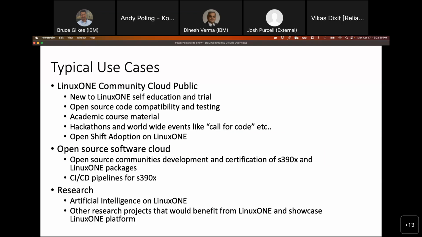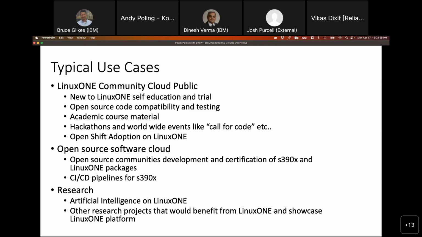The open source software cloud is for the open source development communities, and this is for raw development as well as certification of the S390X and LinuxOne packages. CI/CD pipelines for S390X also live here, and these are the key open source software cloud use cases.